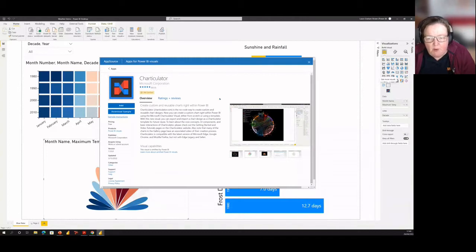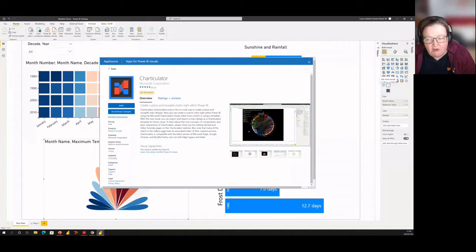We already have it. But one of the reasons I want to bring you in here is so that you can see some various parts in here. The download sample is really worth going and having a look at, because it gives you some examples of some things that you can do. I strongly recommend it.